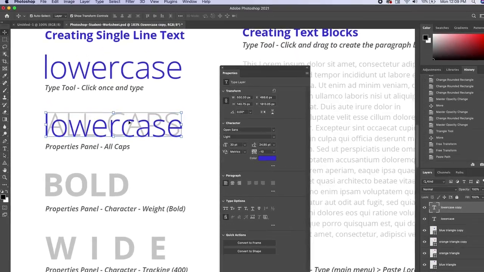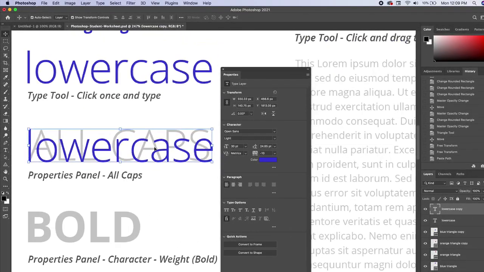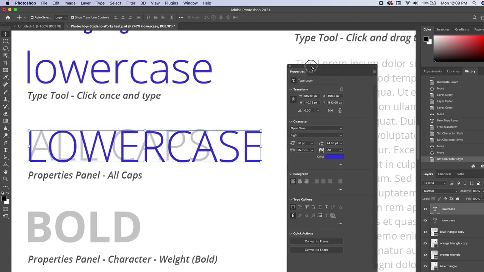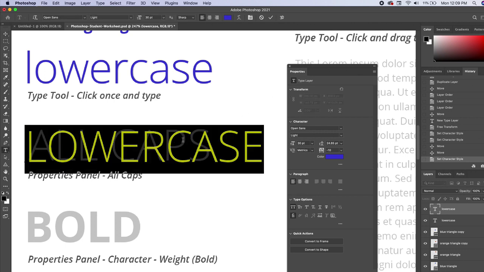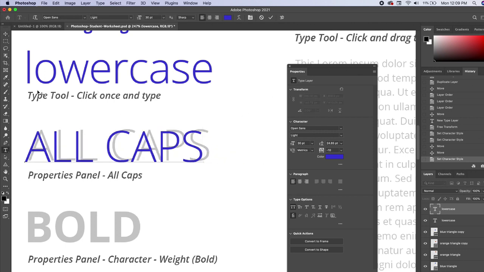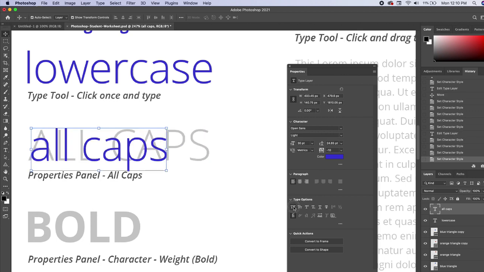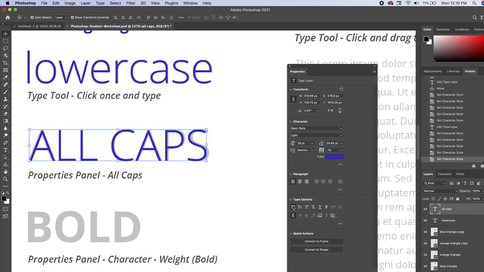Let's zoom in, and here is how we can make it all uppercase very quickly. We're right down here in the type options, and we're going to go ahead and get the double uppercase all caps icon. We're going to go ahead and click on all caps, and it's going to make it all caps for us. And let's type in all caps. And you can switch this off at any time. We can toggle this on and off, and it just makes it a lot easier to do headlines without having to retype everything in all caps yourself. Just type it in and in all caps.